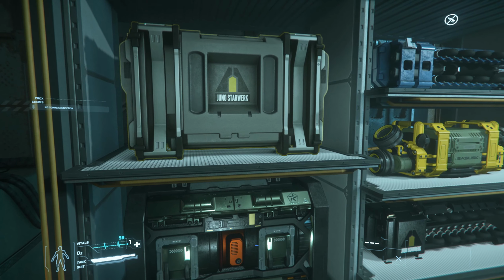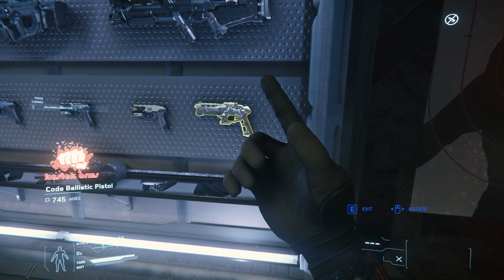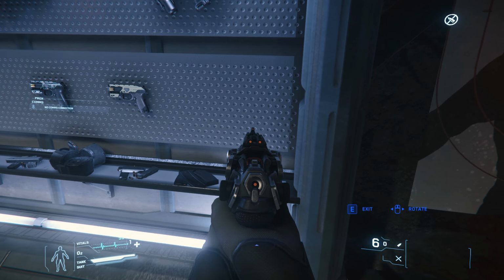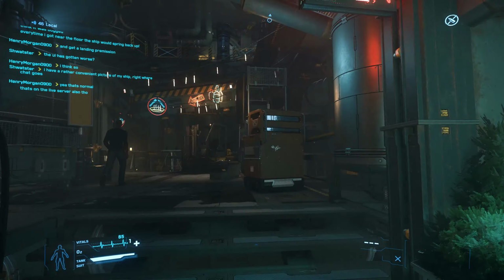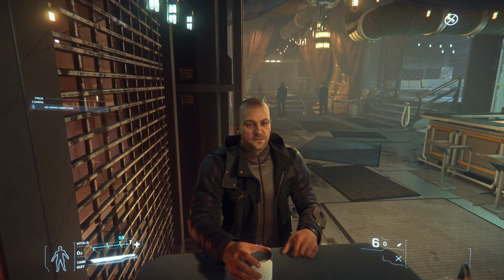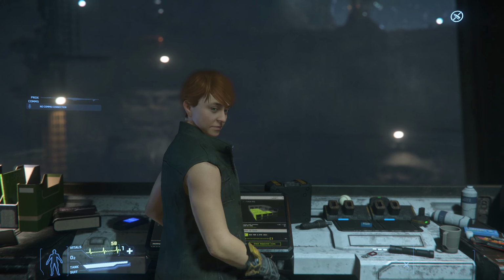You've got a component shop to upgrade those ships. You've got a weapons shop where you can get some FPS weapons. And you've got the Grand Bazaar, a unique little marketplace. And of course, you've got 3 of your very own mission givers available to you here.